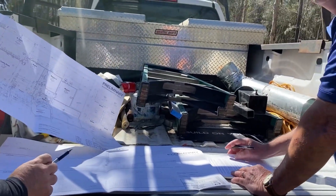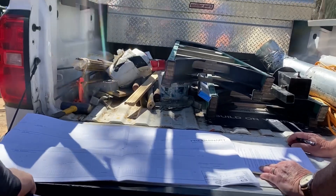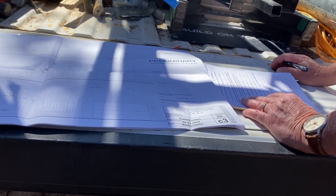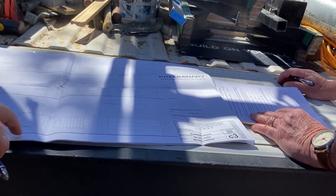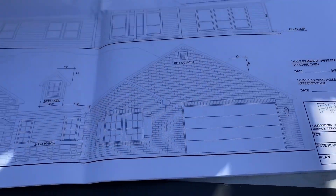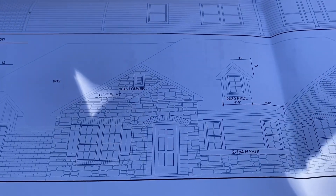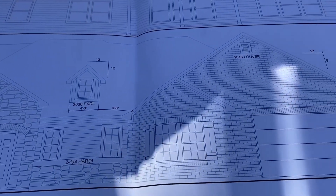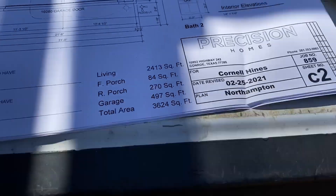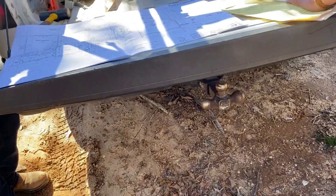Is the property in a flood zone? No, not that we saw in the paperwork. Have you got to look at the prints yet? That'll be like the front of the house — you've got the garage, two windows, and a porch. You just have a little porch here; there's no large porch there. Let me put some of the shadows out of there so we can get a good picture. Any other observations? No. We will have you sign this print, that paper, and the drawing that we did. I wanted to see the dimensions and make sure everything was right.